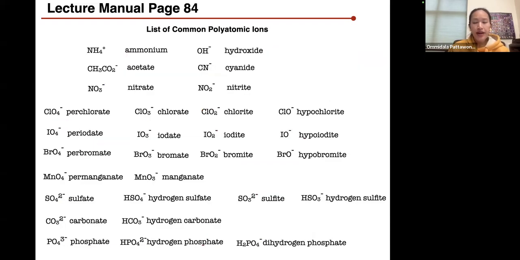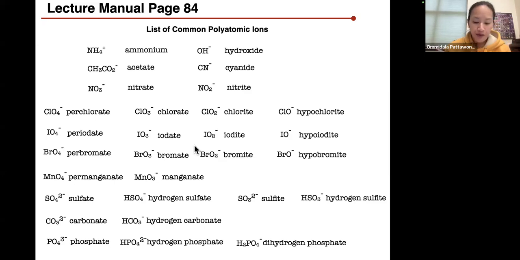All right, next part, we're going to get into the naming now. Before I get into the naming, I would like to talk about polyatomic ions real quick. You probably notice that polyatomic ions have a certain name. The most common way to recognize whether these ions are polyatomic is by looking at their name. If the name ends with ate or ite, it is the name of a polyatomic ion.